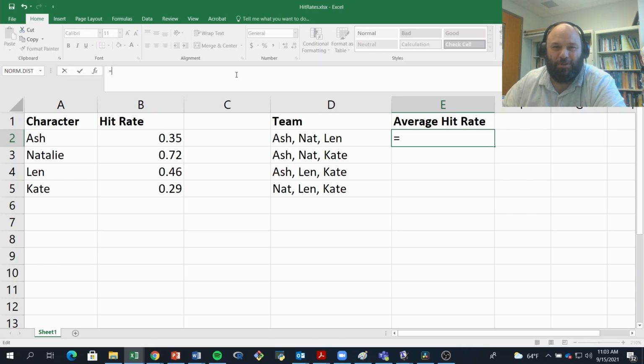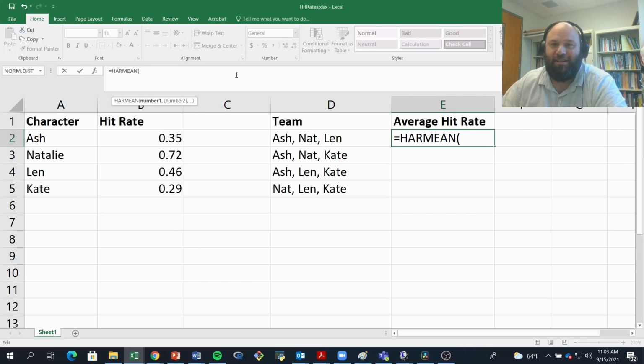So we type equals to tell Excel a formula is coming. And then the command for harmonic mean, you start out HAR, and it pops up. It's a little small here, but you can see HARMEAN is the function. So we type equals HARMEAN, and then we have to tell it what numbers to put in for the harmonic mean.